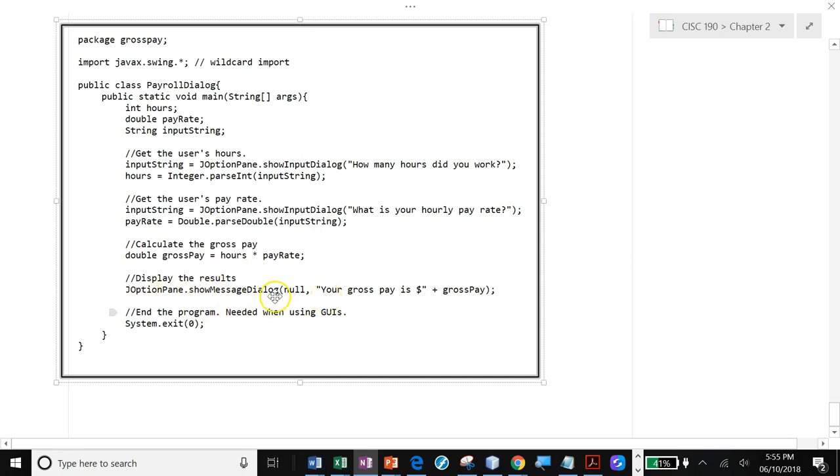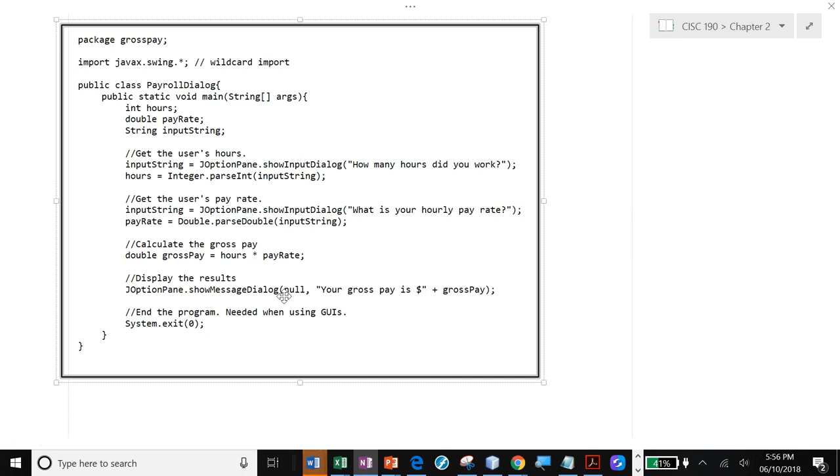So let's call the showMessageDialog method on the JOptionPane class. By the way, does that look like a static method? Or maybe it's an instance method, which is the opposite of a static method. So is showMessageDialog a static method? Can we tell? Well, it looks like it's being called on the JOptionPane class itself. So yes, and maybe in a second let's look it up to see how we could verify that in the Java docs. But yes, showMessageDialog is a static method of the JOptionPane class.